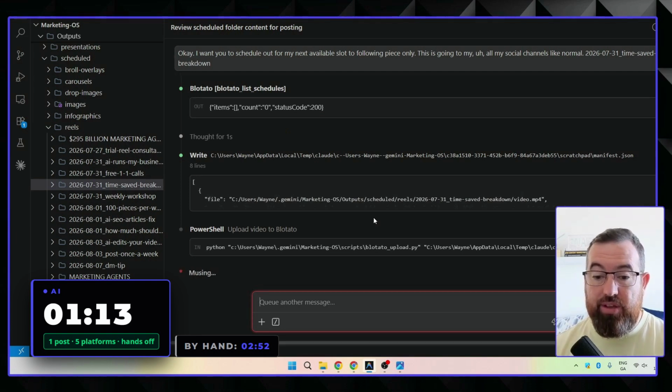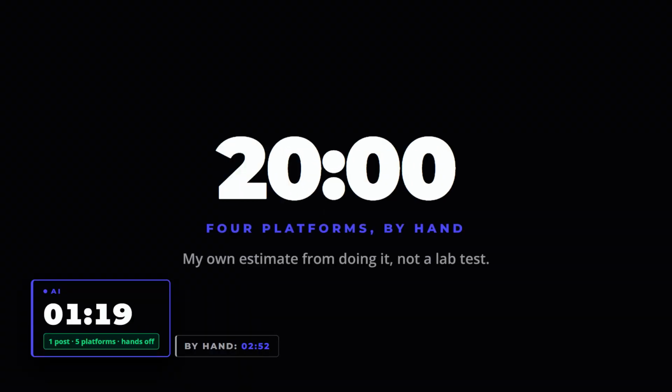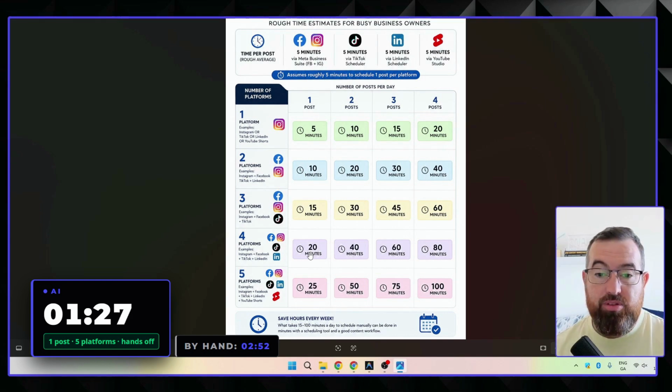And again, it just saves us so much time. Like over here, this realistically should take me, I'm posting to, let's say, 4 platforms, one post, 20 minutes in normal time if you're doing it. I don't have to do that. As I said, it's working here in the background. You can see here as a business owner, I'm doing something completely different, which is obviously making the video. I can do this every single day myself, schedule content, go do something else, come back to a calendar full of content, pretty much scheduled out.